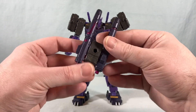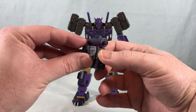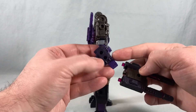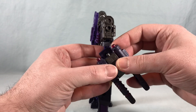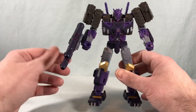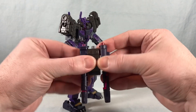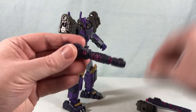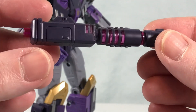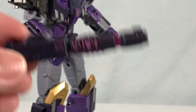He does come with some accessories — two guns and a centerpiece. You can spin the centerpiece around and peg it into one of the two pegs on the forearm for a double cannon on his forearm, something similar to how Megatron has a gun on his forearm. Looks really cool. Of course you can take it off and use the guns separately. They're done in translucent purple plastic and then painted over top of them, which gives them a really nice effect.